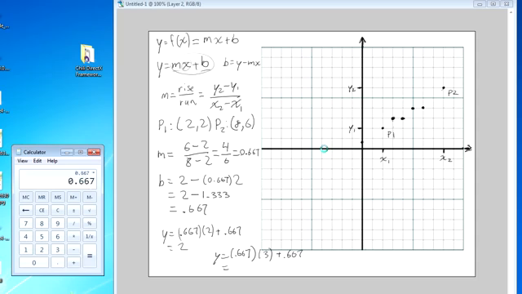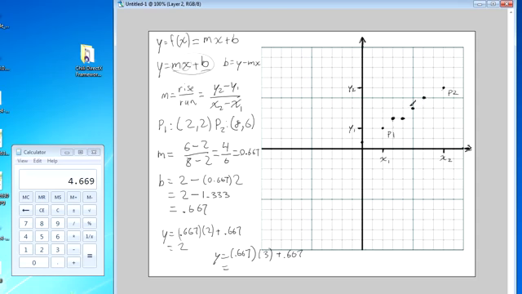0.667 times 6. All right, my bad. So x equal to 6 should give us 4.666-ish, which rounded up will be 5.